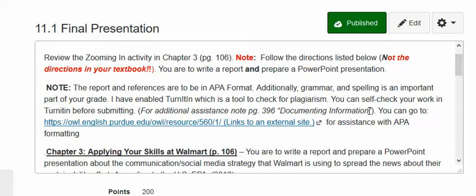Turnitin goes out and searches where the words you have used are identical to somebody else's, and sometimes we use words that get to be real long, so if you have a 5% or an 8% word usage, that's okay. I get concerned when it says 60% of the paper comes from somebody else.